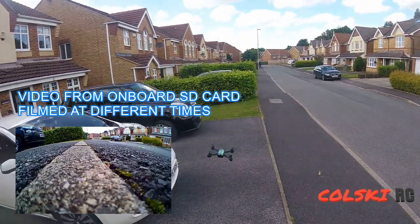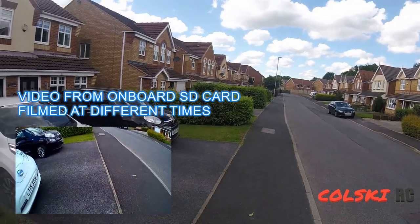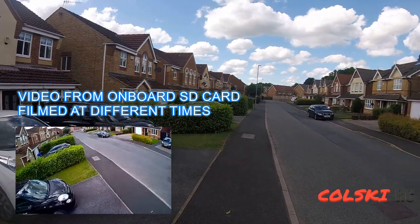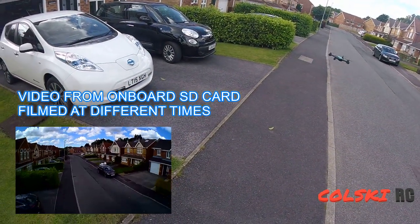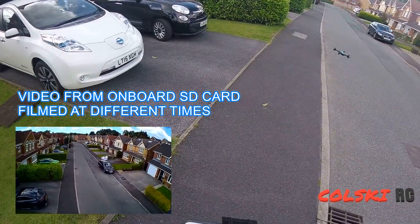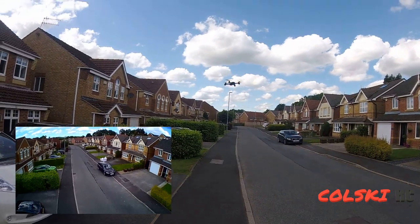So this is the video of the Jjrc tracker. Unfortunately, it was far too windy to fly this day, so it's not doing it justice at all. And unfortunately, I'm out of time to do another flight, so this is what you're going to have to see. It was very windy, as you can see, it's moving around a lot. That was just due to the wind. As you can see from the camera, it's a 720p camera. It's not the greatest in the world, but it's not bad. And you've got to remember, this thing's 42 quid.